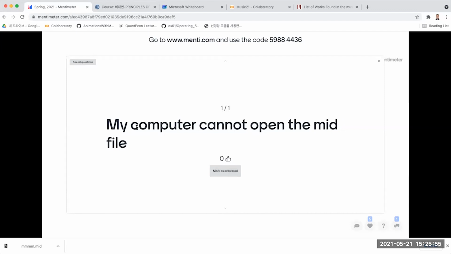Yes, sometimes for the Mac users, I don't remember the name of the program, but the MIDI is always open. But for the Windows users, you have to download some MIDI players, and you can very easily find one on the internet.